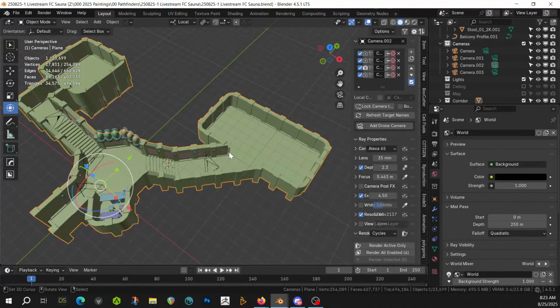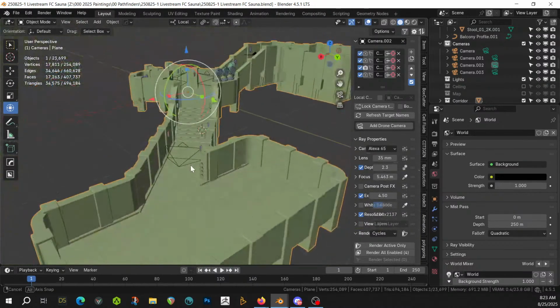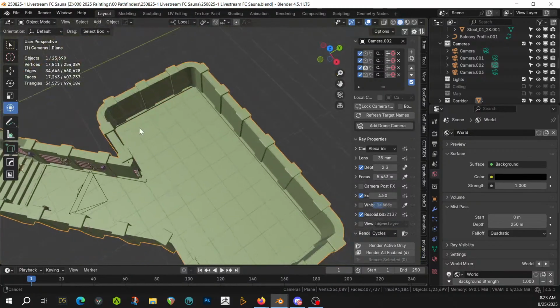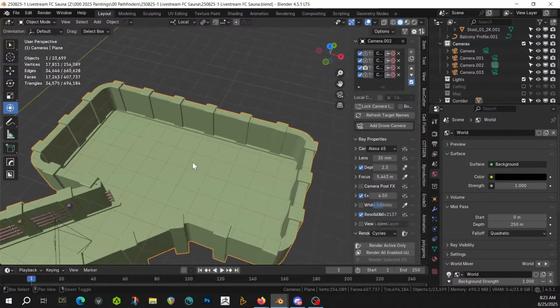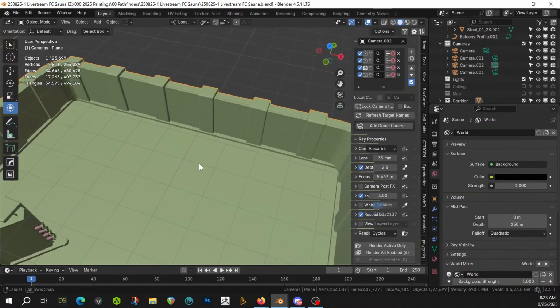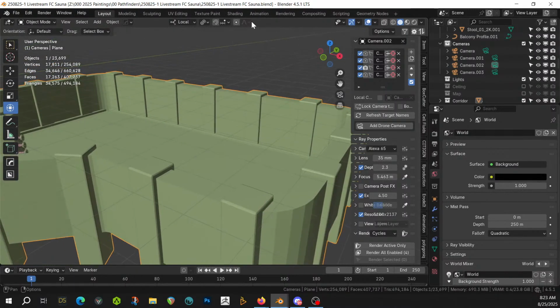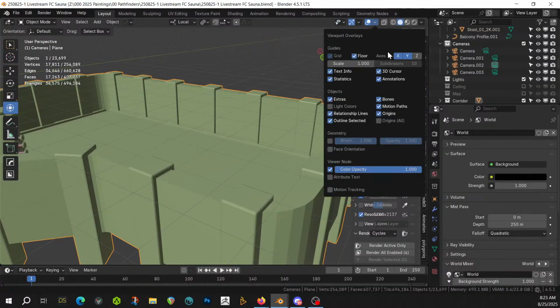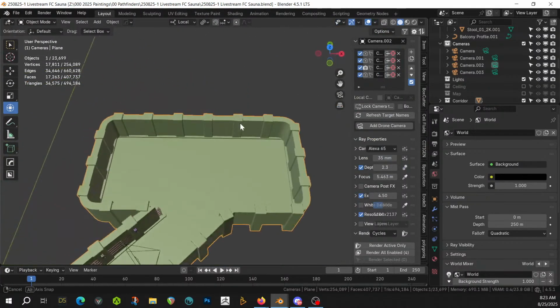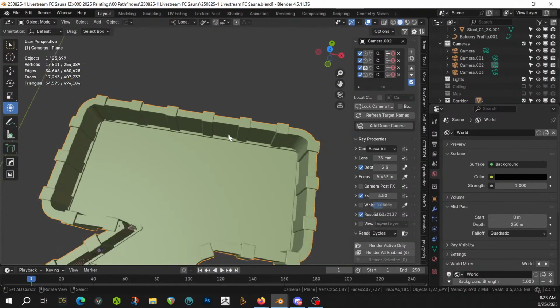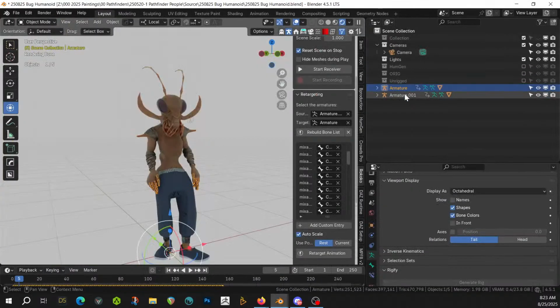Okay, so we're going to come back to here. And this was the environment we were working on Friday, and we're going to use it again. We're going to do this room now for our sauna. If you want to say it, it's all Finnish. It's a sauna. Yeah. And I'm just going to, real quick, get rid of the floor because it's just bugging me. There we go. Now I can see what the heck I'm doing. This is going to be our room. And maybe let's bring in that guy for size too, so we can just check him. I'm going to delete the other one.